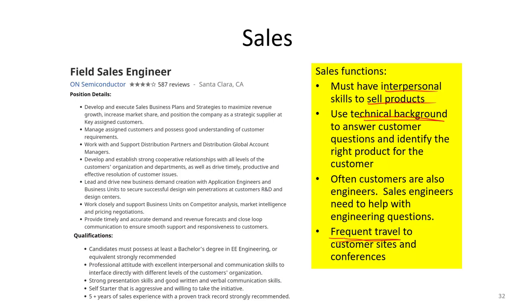And you can see in this example, the sales engineer is very much involved with both the customer and the business side of engineering. They make business plans, they manage their assigned customers, they try to develop and establish relationships with customers, drive new business demand, provide timely and accurate revenue forecasts, pricing negotiations. So again, very, very much a sales background as well as an engineering background.